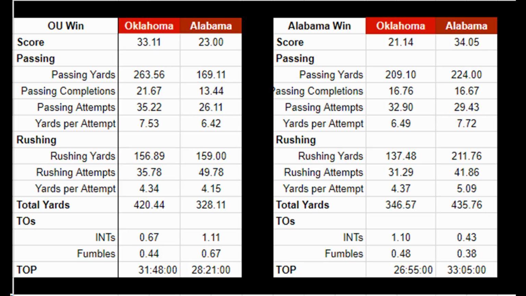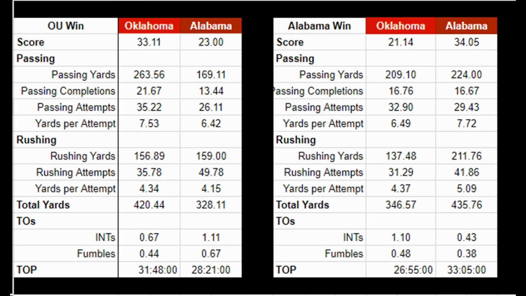When you look at OU, the yards per carry aren't that important for the running game as long as they get some yards. And when they win, they're rushing for about 157 yards on about 36 carries. And when they lose, it's about 137 yards on about 31 carries. What matters is more the passing game for OU than the rushing game. Kyler Murray has to have a good day for Oklahoma to win, period.